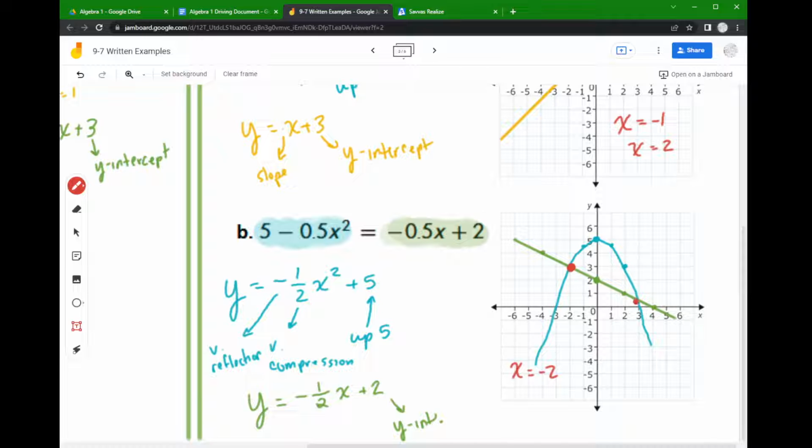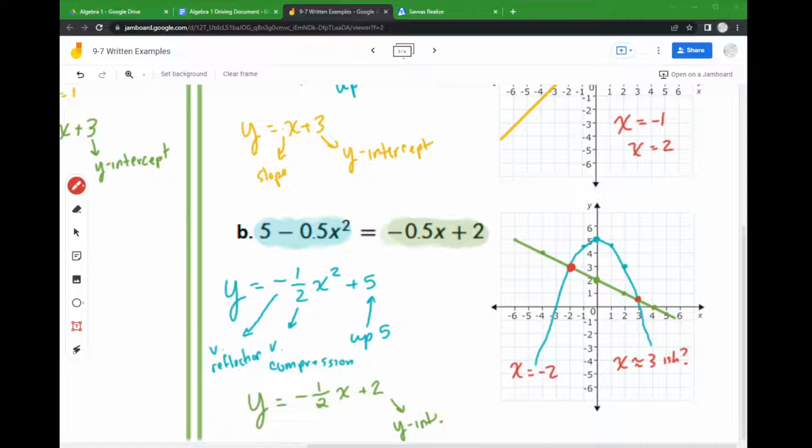I could try to calculate it. I could say, well, what if it is intersecting at 3? And I could see if 3 works on both of the graphs, something like that. I don't know. But I'm going to say x is approximately 3-ish, because my drawing here is very unclear. So if I'm really desperate, I can go to Desmos and I can use Desmos to help me draw that graph.